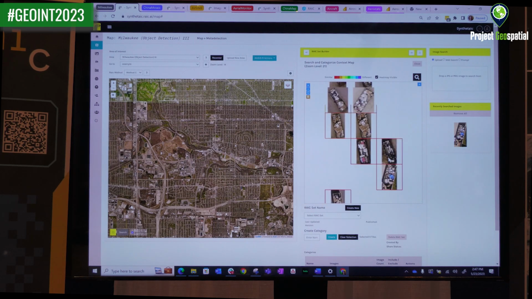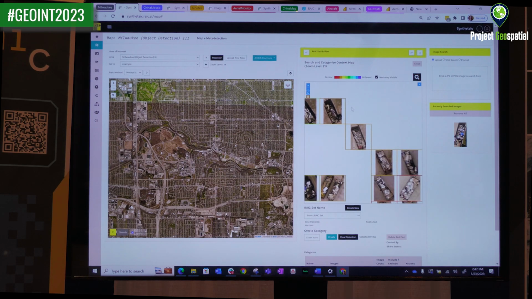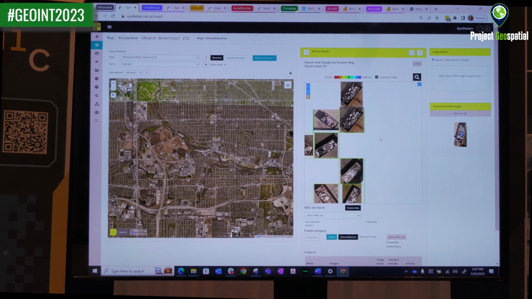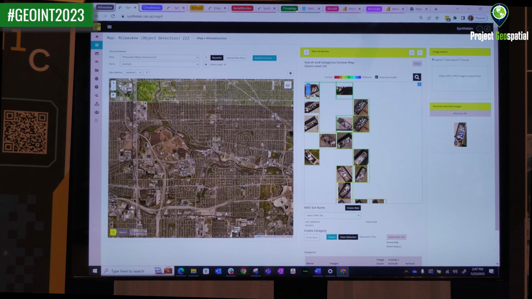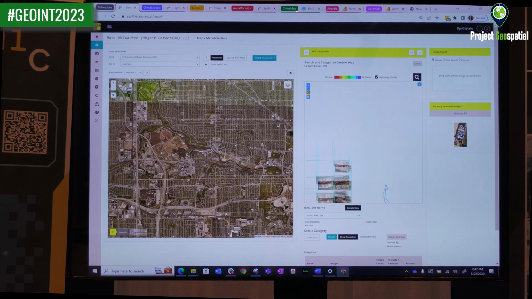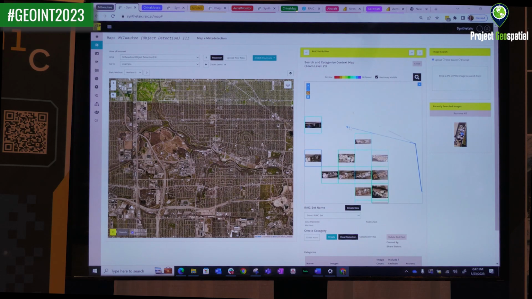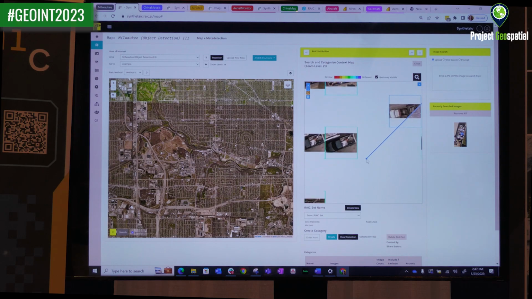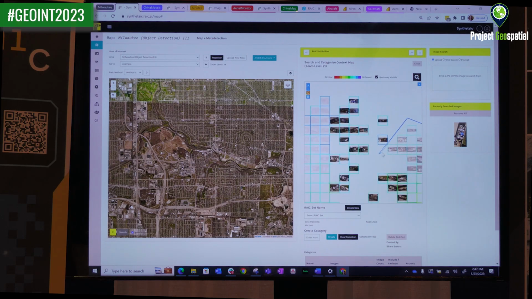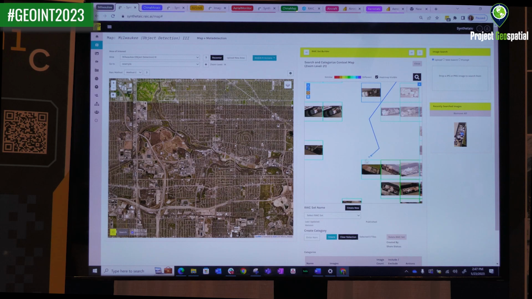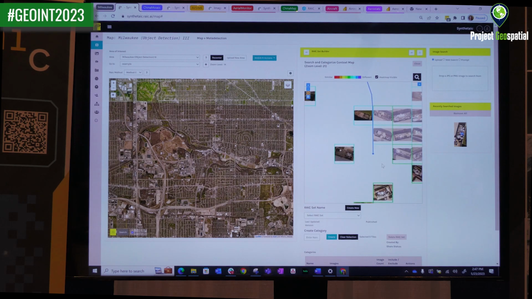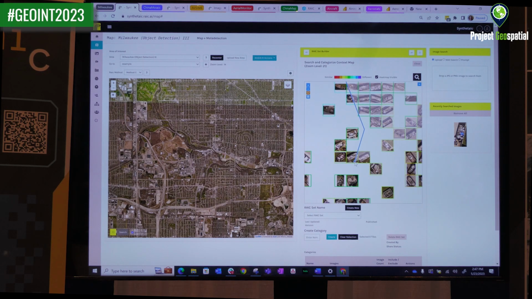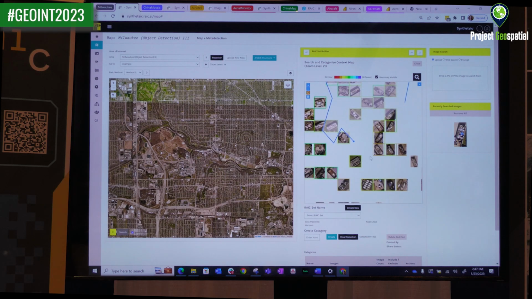So what Rake has done already is found these full dumpsters throughout Milwaukee. And what we can do, it's a human-machine collaboration. So we can actually take our little polygon tool here. We can draw a box around the things that we say, yep, Rake, you did a good job. Those are all dumpsters. That's not a dumpster. This is a pickup truck with stuff in the back of it. You can see why Rake might think that's a dumpster, but it's not. So we can nudge Rake by saying, these are the things that I want you to really focus on. These are legitimate dumpsters. And then Rake will take that feedback from us, and it will refine itself and continue to learn over time.